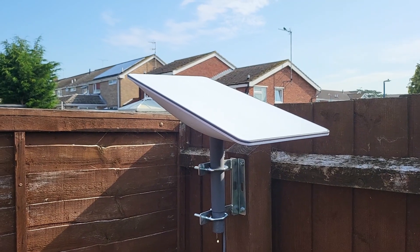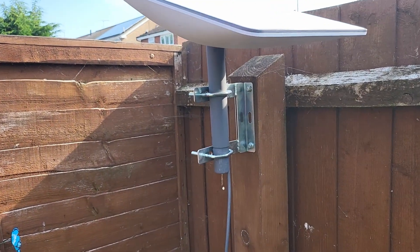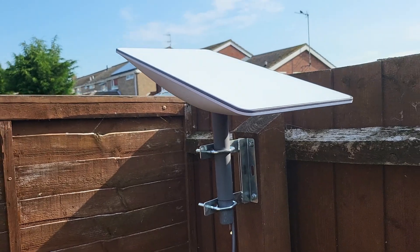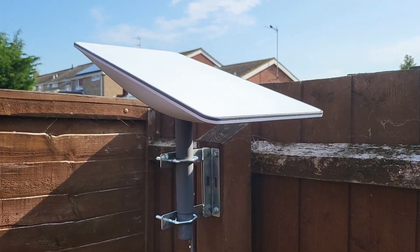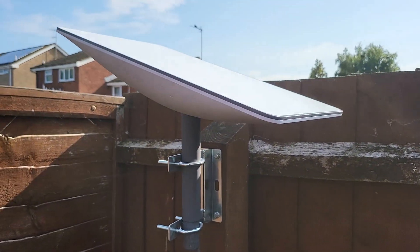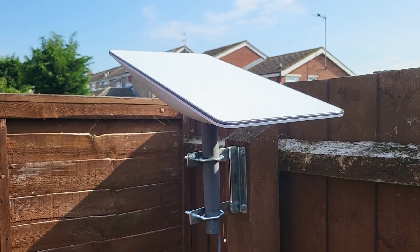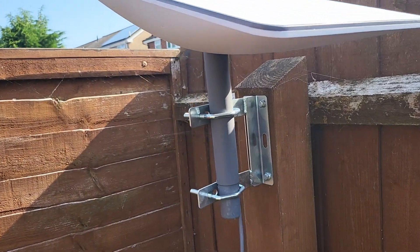The next day. So it's the next day, and we now have the receiver all connected up on this post, just using a metal bracket which I got from B&Q for about £8, and it is nicely stable — it's not going anywhere. My only problem is because this pole is really quite short, it doesn't actually reach above the fence, so it's a bit restricted. It does seem to be fine at the moment — this is where it ended up wanting to be — but I might have to get a pole extension. I'm not paying Starlink's prices because it was about £75 to get a Starlink mount when this cost £8 and does the job just as well.